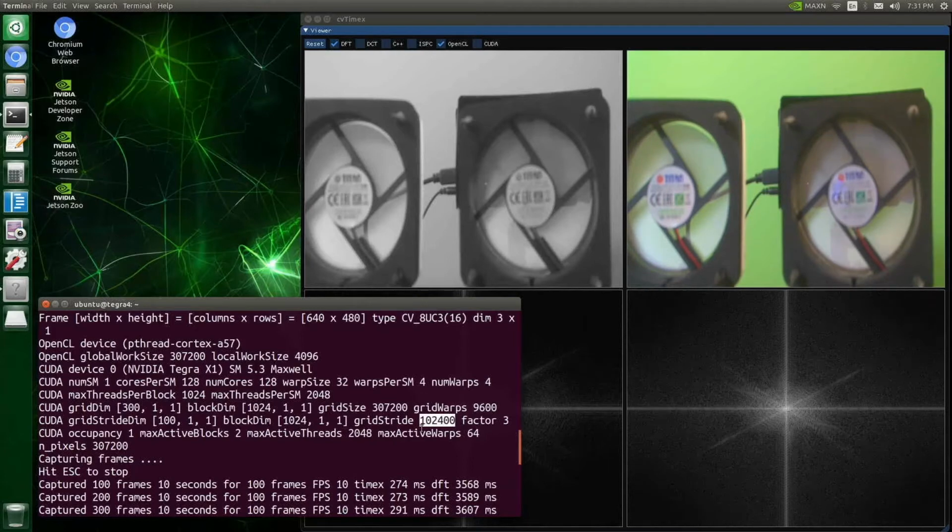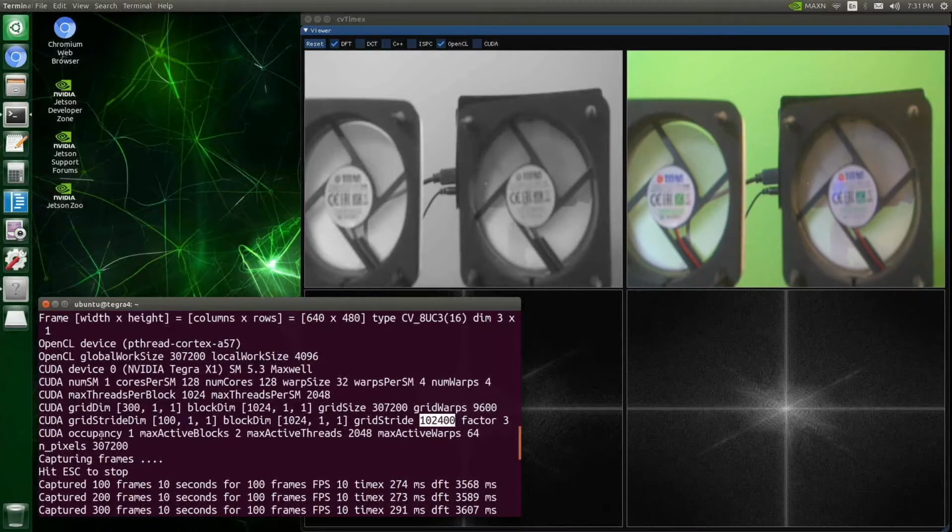So each kernel instance would work on, let's say the first one would work on pixel 0, then it would stride across the grid to the next one, and then again another 102,400. And that should be all the work that each instance of the kernel will do.